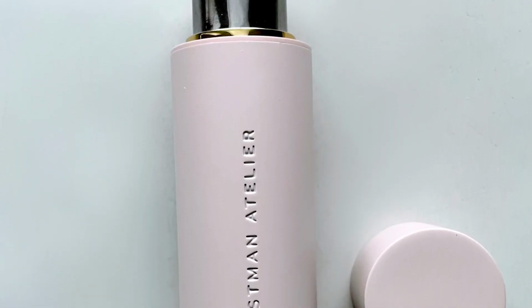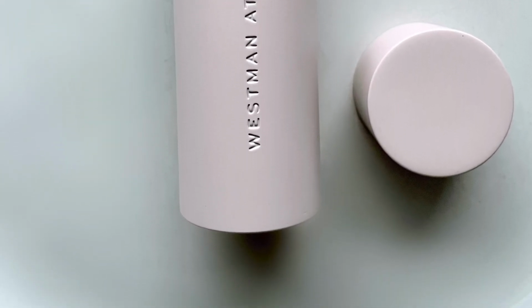Today, I'm back with something I've been wanting to try for a long time. It is the WESTMAN Atelier Vital Skin Foundation Stick. I've put this off because it is $68 and I had a really hard time getting behind that price point. But I did, and I tried it out, and I have some things I want to share with you. So if you want to learn more about this, stick around and let's get into it.